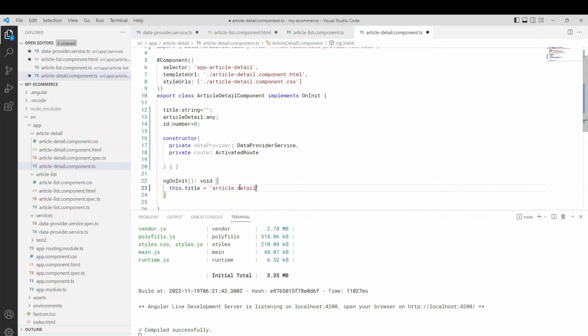Subscribe is a method that connects the observer to observable events.